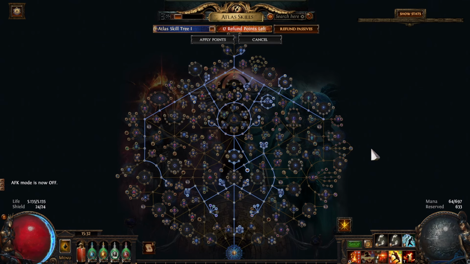And for the Atlas tree, this is the Atlas tree that I'm using. A lot of map modifiers, a lot of quantity, and a lot of scarabs.